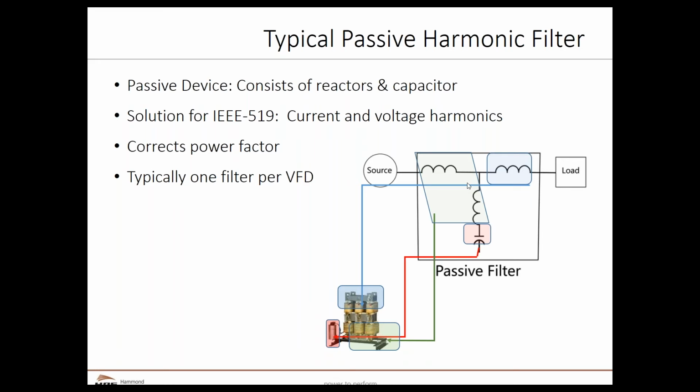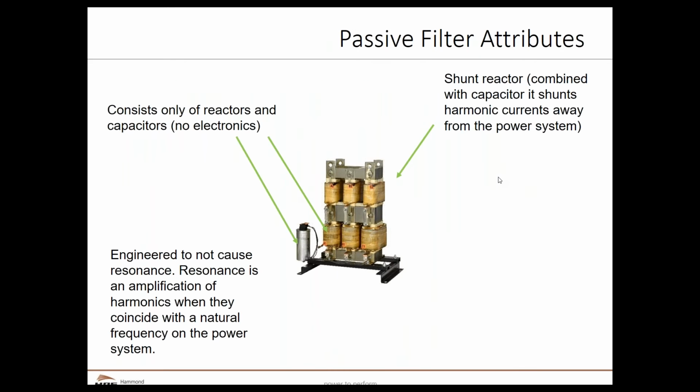Passive filters that are predominant in the market are termed broadband harmonic filters, since they reduce a number of harmonics, such as the 5th, 7th, 11th, and 13th harmonics, and not just one specific harmonic like a single tuned harmonic filter. The source side reactor helps to keep harmonics from the power system from flowing into the filter. A well-designed broadband harmonic filter will not cause a resonance. Resonance occurs when one or more harmonics produced by a nonlinear load aligns with the natural frequency of the power system.